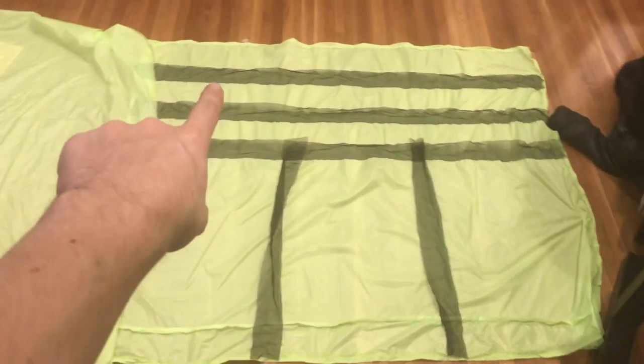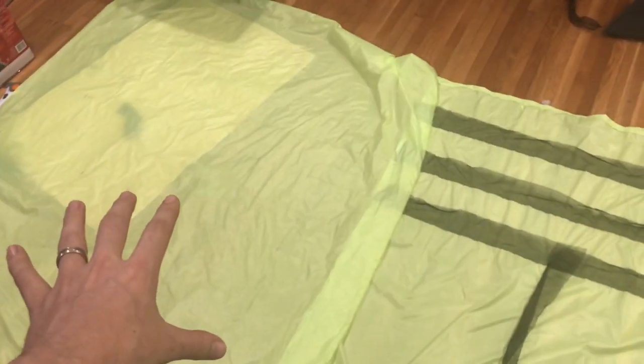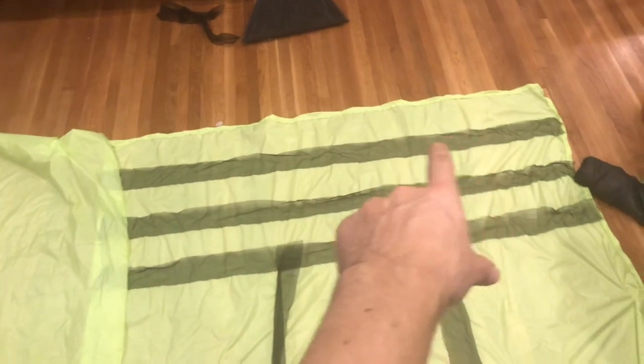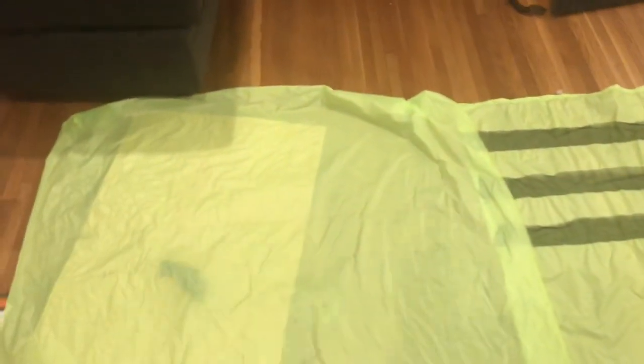Now I have to take the outer shell that I just sewed the baffles to and sew it to the inner shell, which is going to match the hammock chair body. I have it drawn in — you can see the baffle lines that go across and match up. However, this entire square, while it matches this square in shape, is actually longer and wider. We'll apply a series of pleats along the baffle lines where needed to make it fit within the smaller inner shell dimension, and that'll give the differential cut.